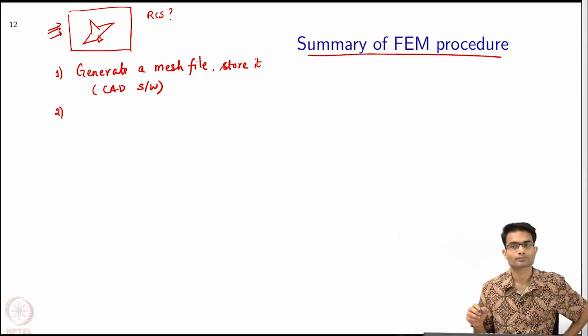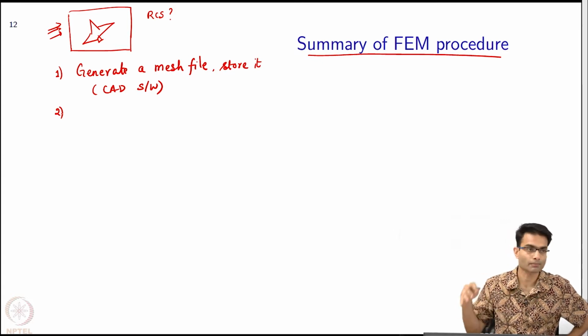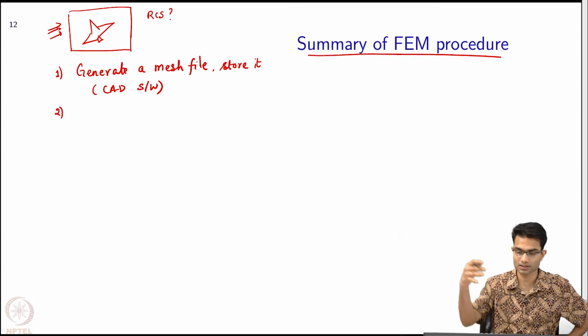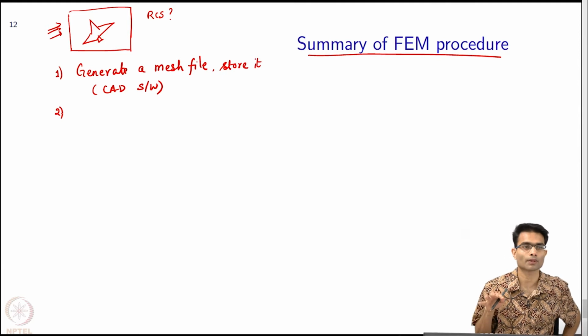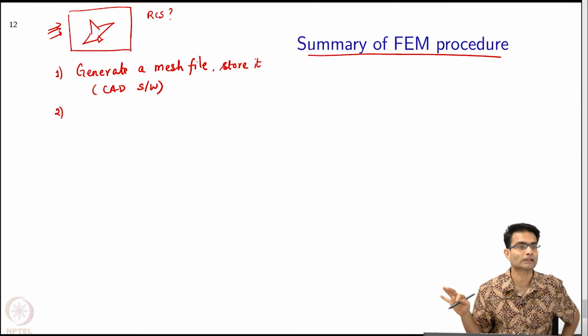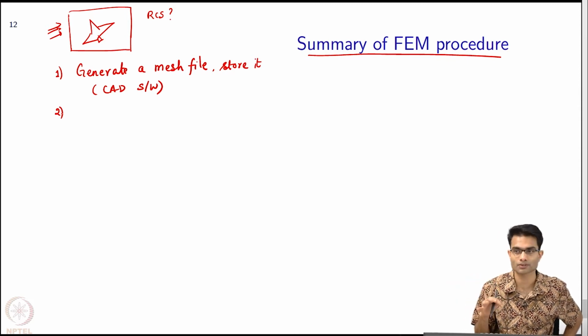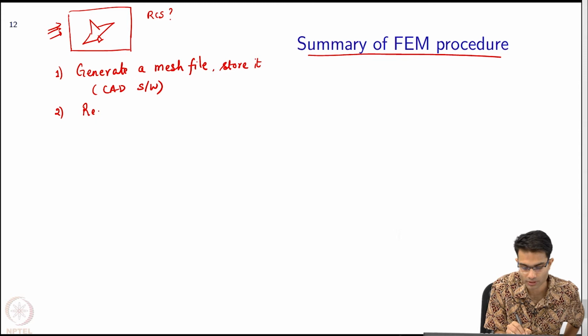What would be step 2? Well, once I have made this mesh file, now I start writing my code. What is of interest to me in this mesh file? What am I looking for? Not just boundaries, the locations of the triangles, the nodes of those triangles, right? That's of interest to me, because based on that, like we did in the previous slide, I can calculate the matrix. It looks trivial, but this is an important step. Read in the mesh file.